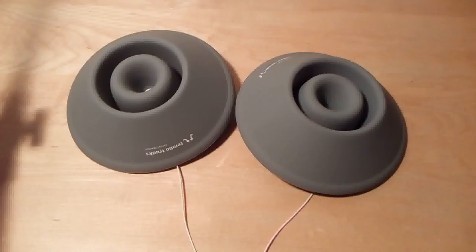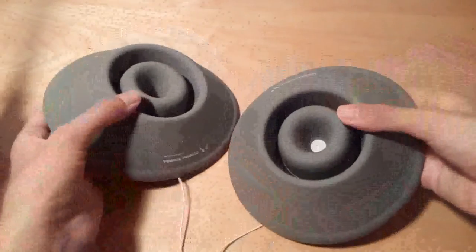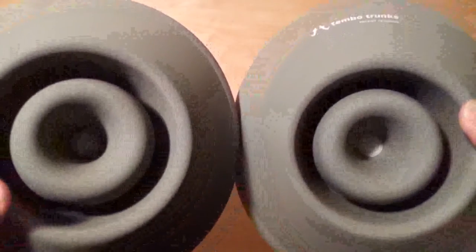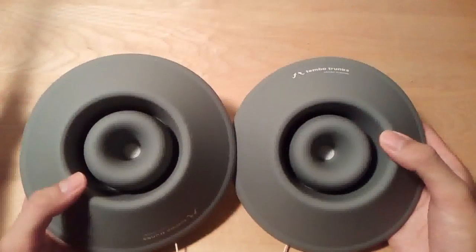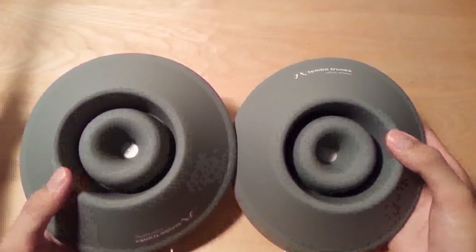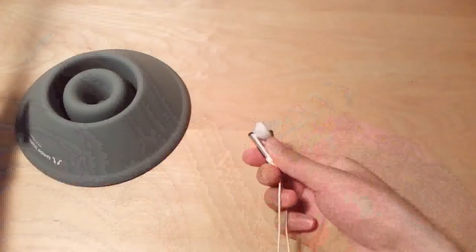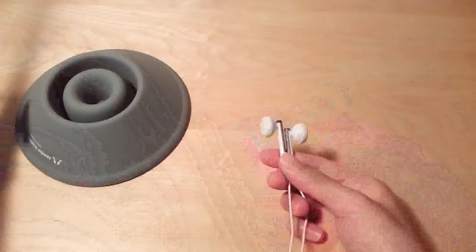They definitely work if you are stuck and you don't have any actual speakers with you and you want to blast out some sound to please your friends and family. It could be something you want to consider if you can pick one up cheap, but don't expect mind-boggling sound quality. Because the earbuds themselves lack a lot of bass, the same thing can be said about the speakers — they really don't pack too much of a punch in that department, sadly. But they're a lot more crisp sounding than I expected originally. To demonstrate, I'll unplug these from the cones, and you can hear that the sound becomes a lot smaller and more tinny, whereas inside the cones they were amplified and a bit more rich.